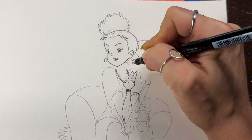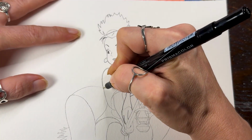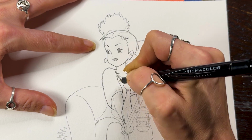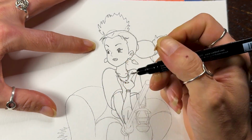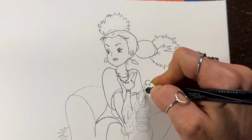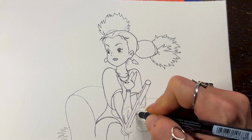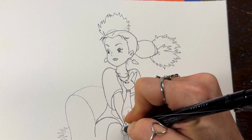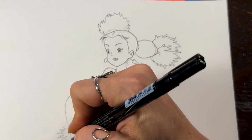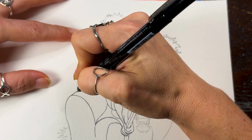Does anybody do that with their art supplies that are either expensive or their favorite ones? I do that too much with certain things. If you've got good things, whether they're expensive or they're your favorite, you should be using them, right? You never know when you're not going to be able to use them. Who's held on to paints for a certain amount of time because they were excited to use them, or they were their favorite, or they were really expensive, and then you open them sometime later because you're finally going to use them and they're dried up or ruined in some sort of way? The lesson is, I guess, that you live for the day, right? You've got it, use it.